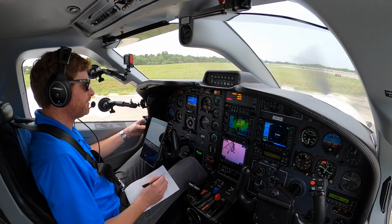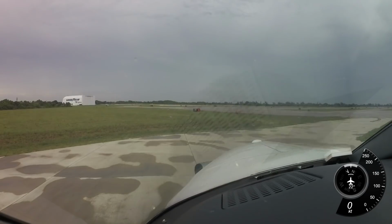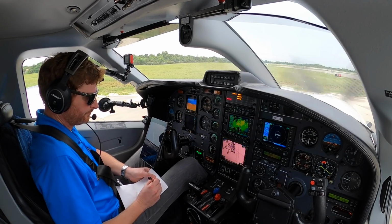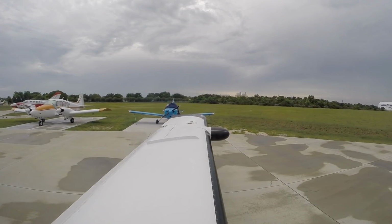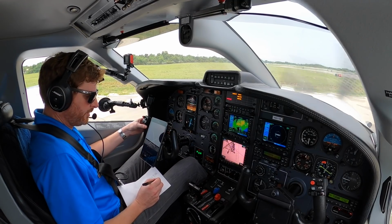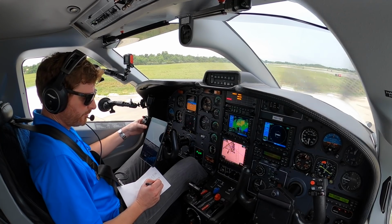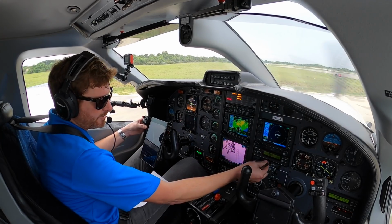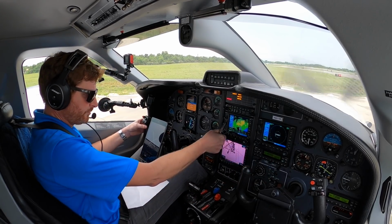Clearance, good afternoon. TBM 851 Tango Bravo, spot 5 with Kilo. We're going to pick up our IFR. TBM 851 Tango Bravo, Pompano ground. Cleared to Opelika via radar vectors. Maintain 2,000, expect 4,000 10 minutes after departure. Departure frequency 126.05, squawk 4755. Cleared to Opelika, radar vectors, maintain 2,000, expect 4,000 10 minutes after. 2605 and departure frequency, squawking 4755, 851 Tango Bravo. TBM 851 Tango Bravo, readback correct, advise ready to taxi with the ATIS. Roger, will advise, 851 Tango Bravo.